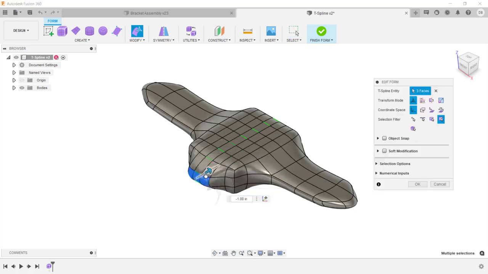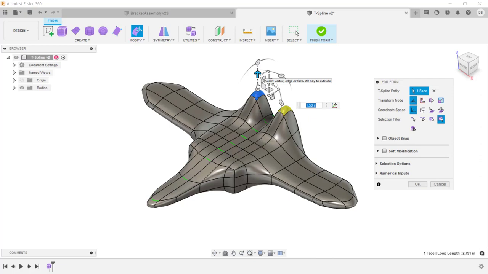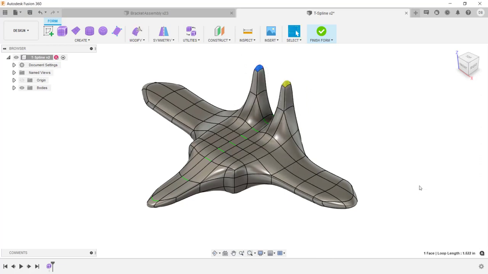All I'm going to do is start pulling those faces. And maybe here I'll add a couple additional ones. Now I can just select that one and pull that out. You can see very quick, very simple. I can just grab these faces and make some pretty interesting changes to this model. Now go ahead, click OK.